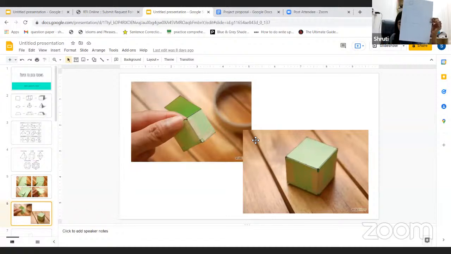Let me just show you the markings for them. So these are the markings that you have for these flaps. Total of 7 flaps are there. Can you see that? Just logically thinking, it is where this particular shape, when I'm making it into a 3D form, needs to be closed.